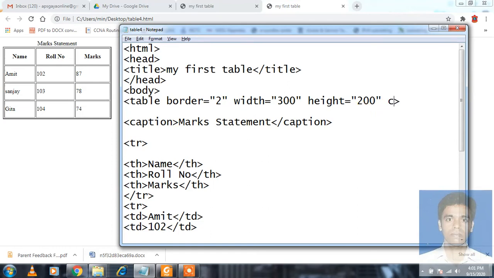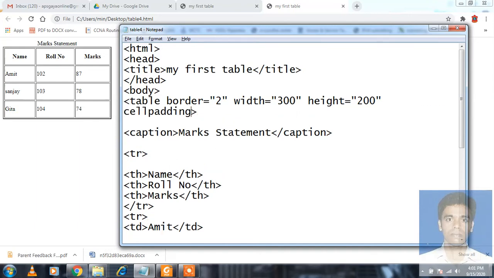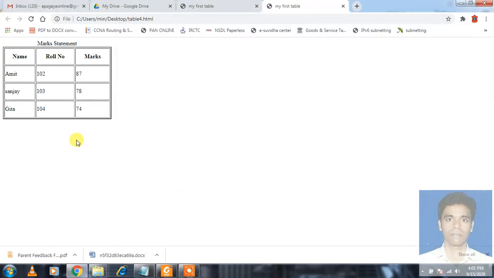Now I am going to write cellpadding is equal to, and we should give some value like 25 or 20 as per your requirement. Cell padding. Okay, save it and refresh it.